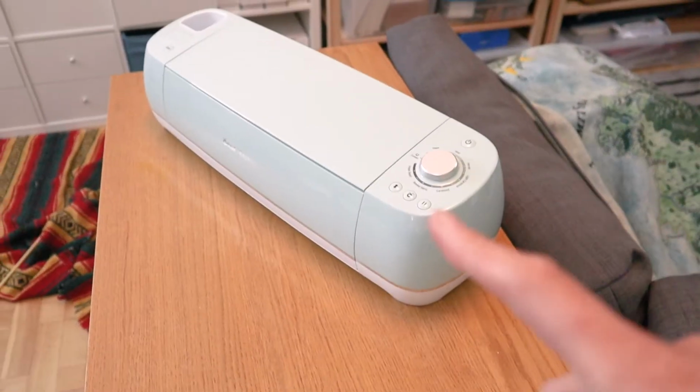The other thing I really love about my Cricut in comparison to my Silhouette is that my Cricut machine is way quieter when cutting stickers than the Silhouette. After using my Cricut machine for more than a year, I was quite used to having it just in the middle of the room and letting it run and cut stickers while I was doing other things, like watching TV or, you know, drawing or whatever.